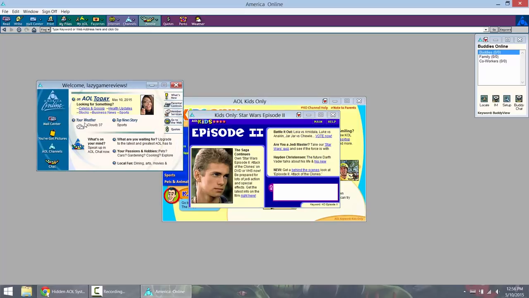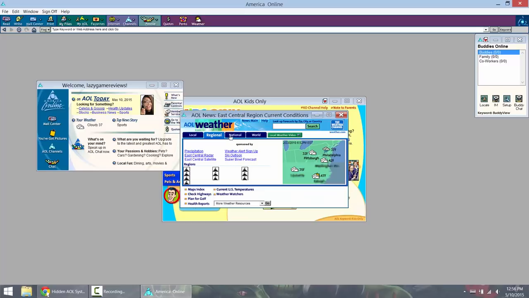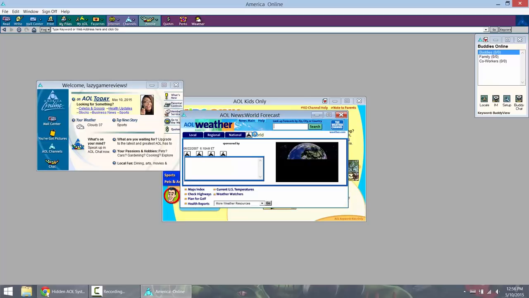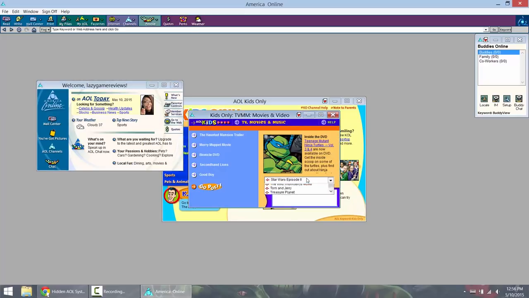In fact, you'll see over here my weather actually says cloudy, 37 degrees. For some reason, this was last updated on February 23rd, 2010 in my area. So I don't know what in the world was happening here that only some of these things would update later on. And look, the forecast for the national one is 2007. Pretty cool that some of this is actually still loading. I think this is really neat.